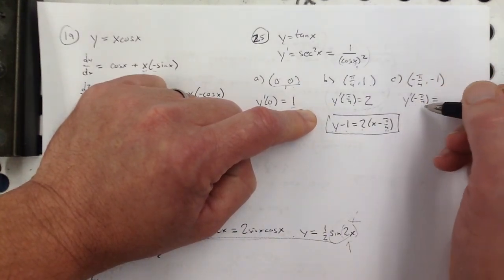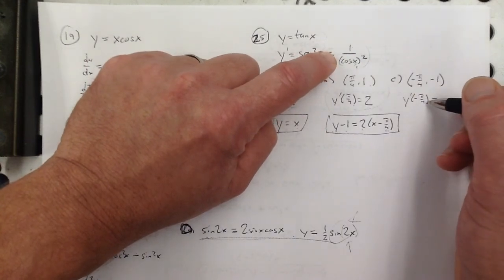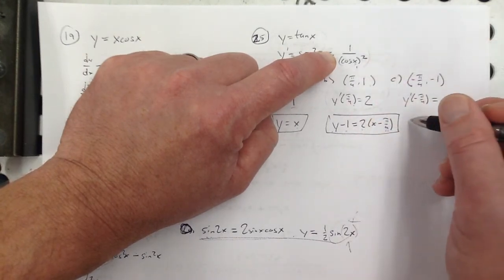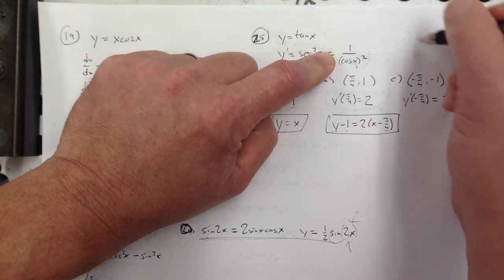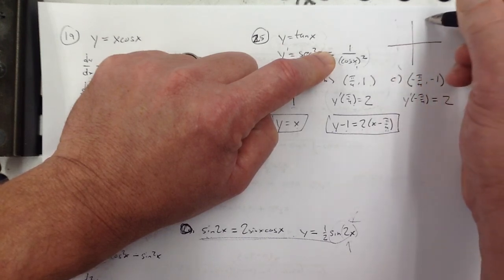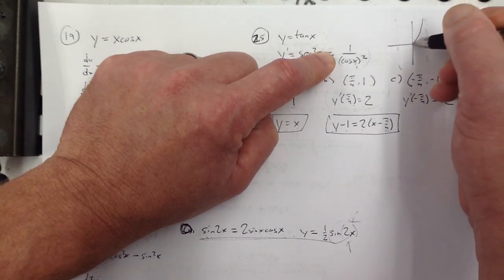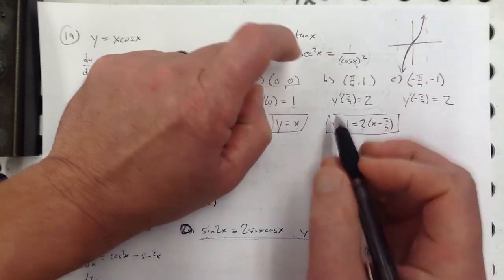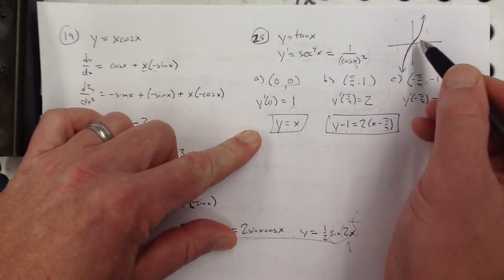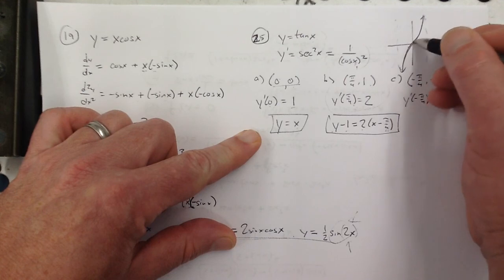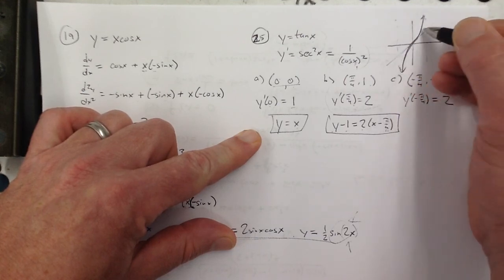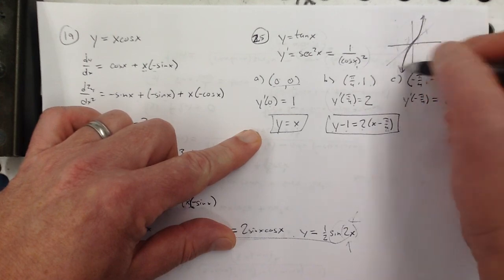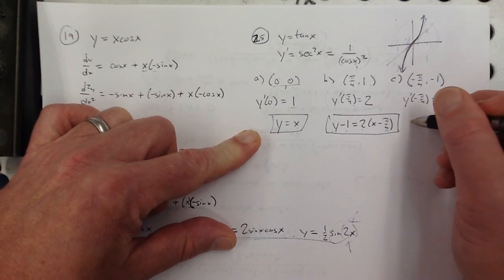So here, what's the cosine of negative pi over 4? That's also the square root of 2 over 2, squared, and we flip that over, so it's the same slope. If you picture the graph of the tangent function, it might be slightly instructive, intuition building, to think about these 3 points, where they are on the graph and what these slopes are, how that makes sense. So at the origin, we got a slope of 1, and then at pi over 4 and negative pi over 4, we have a slope of 2. So that all looks groovy there.